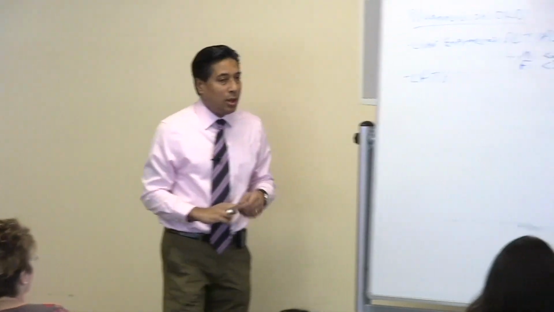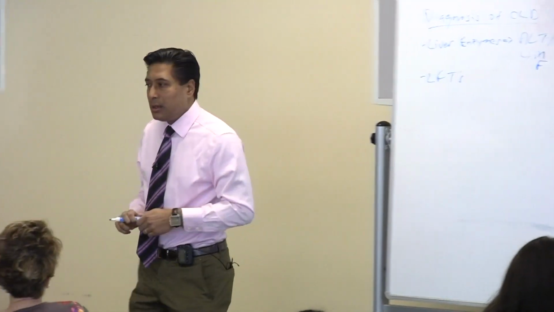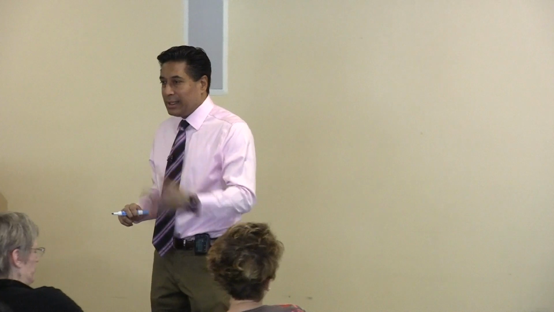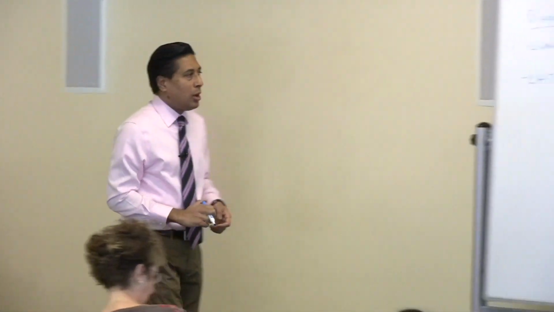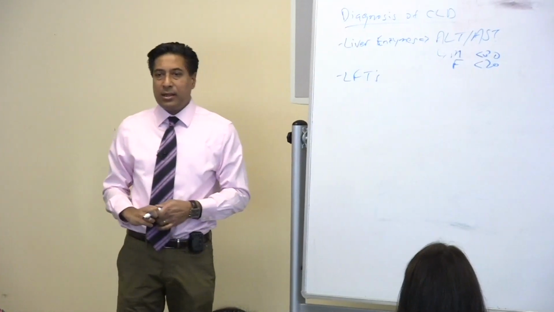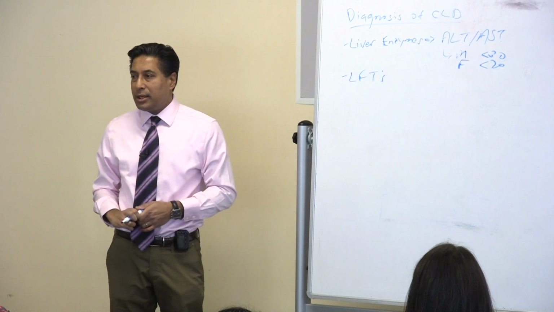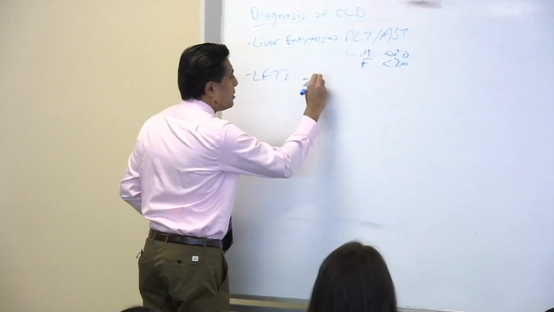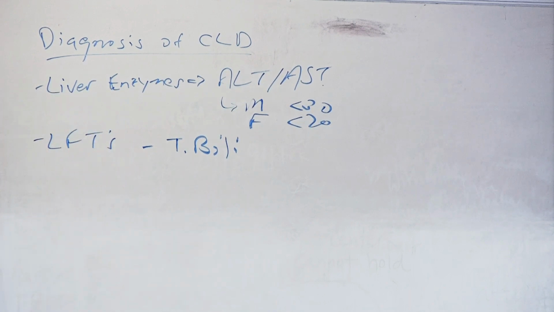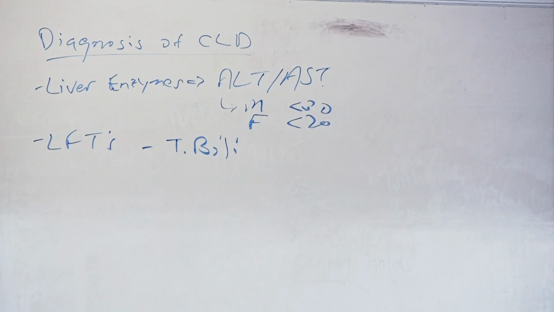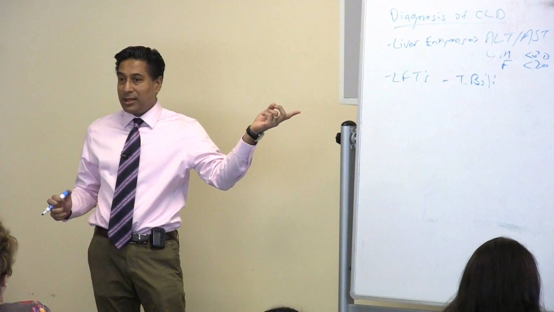Okay, so two things that your liver does, roughly. One is it clears things, and the other is it synthesizes things. So when your liver is ill and can't clear things, one of the things it can't clear is bilirubin. So what happens when you can't clear bilirubin? Your total bilirubin goes up, and guess what's the first thing you see in the person? They turn jaundiced, right? There's your link right there.